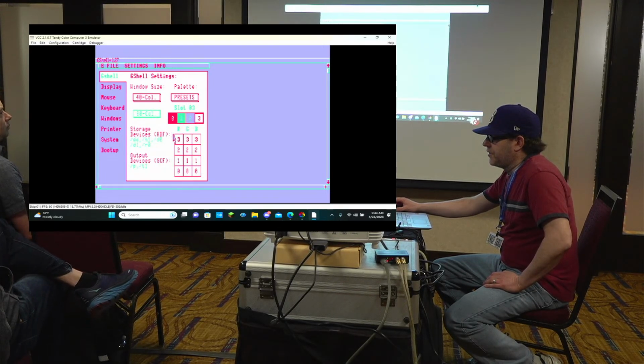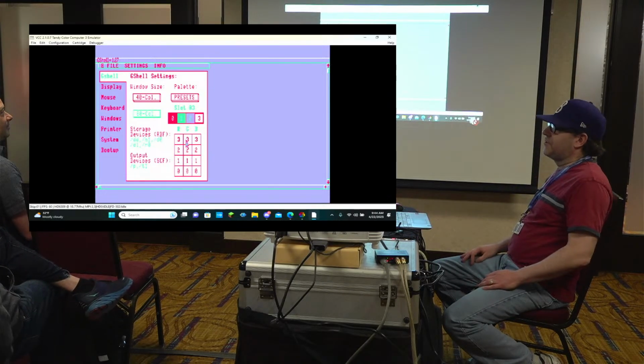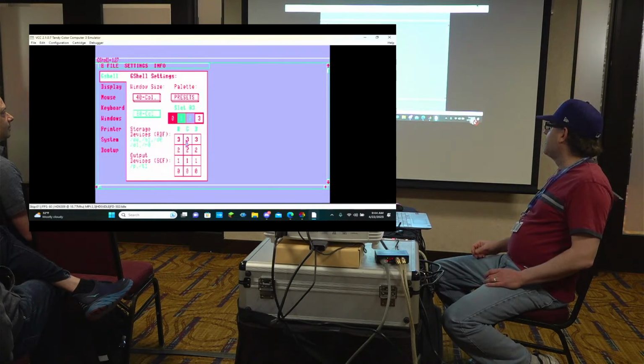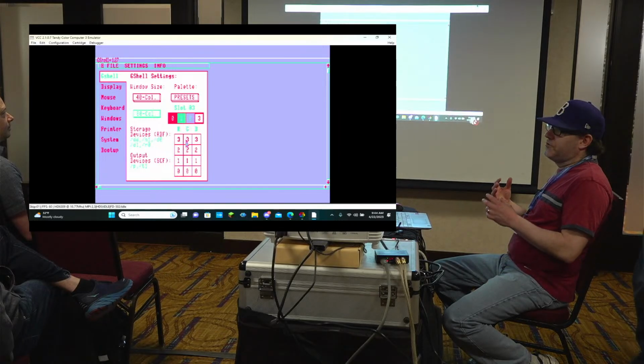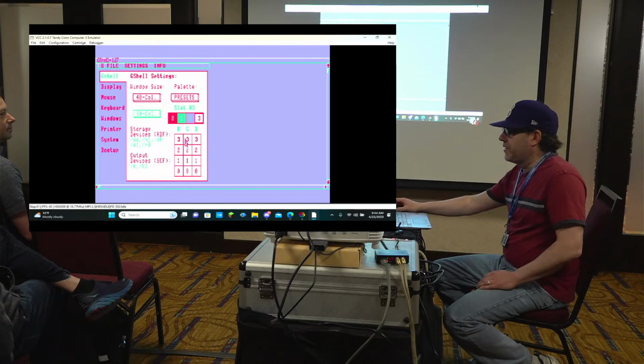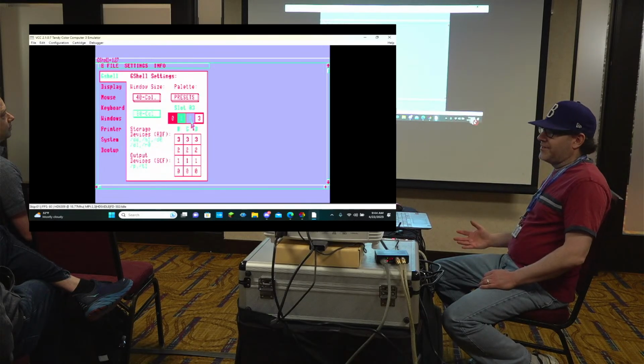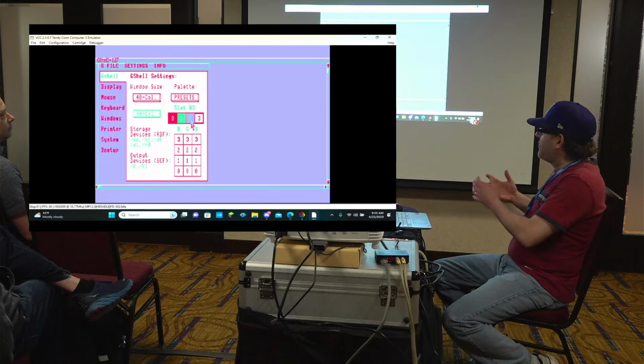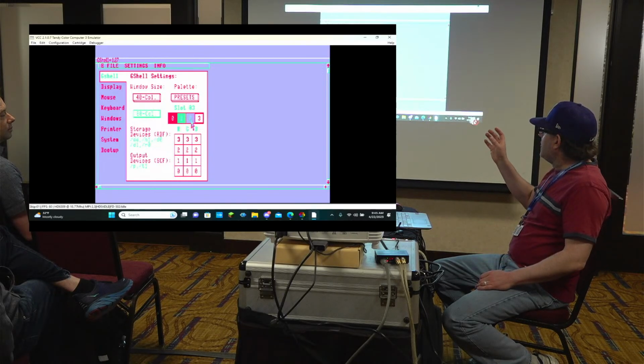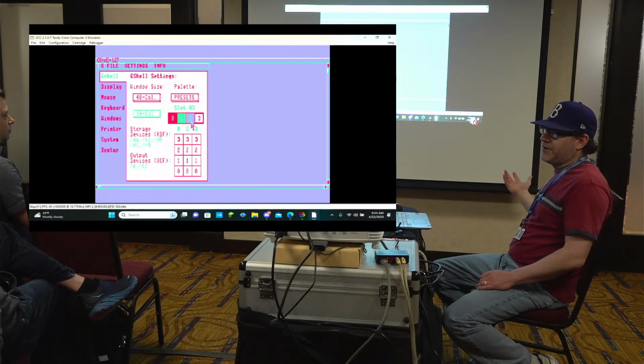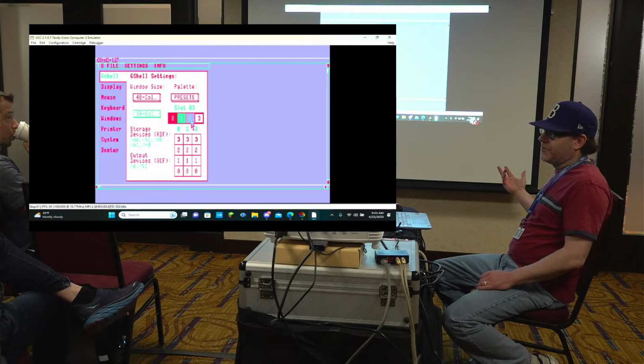Then also, I figured that wasn't good enough because suppose you want to create a new palette like I just did here, and you want to save it and reload it later, okay? Or maybe have a whole bunch of preset palettes that you can choose from depending on your mood or whatever.